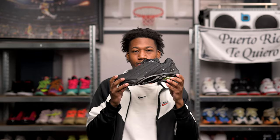So great details on this sneaker, and I'm very impressed with my first impressions. I really like these, and I wouldn't be surprised if I kept these in the personal collection for the foreseeable future.